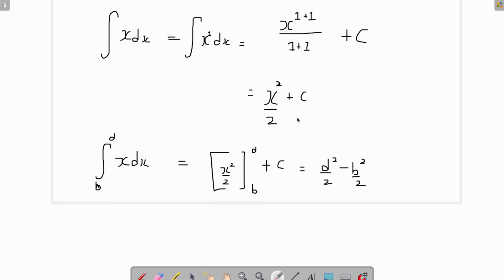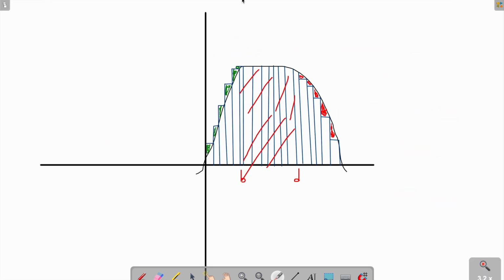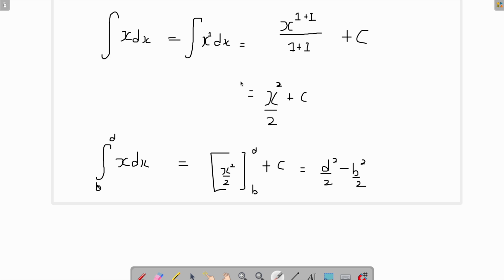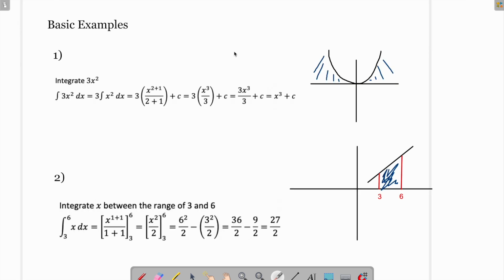Very nice, straightforward. What's the integral of x with two bounds in this case? B and D. Remember, B and D being, in this case, our area here. We want to find the area here, the probability of being within B and D. Well, simply it's just x squared on 2, but we go from B to D, so we sub in. Oh, my fault. There should not be a plus c here. That is a mistake on my end. Yes, so simply there is just x squared on 2 from B to D. So we just sub in D and B into the x parameter. So it'd be D squared on 2 minus B squared on 2, and that is simply our integral.